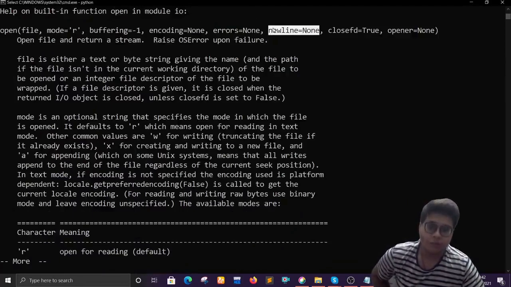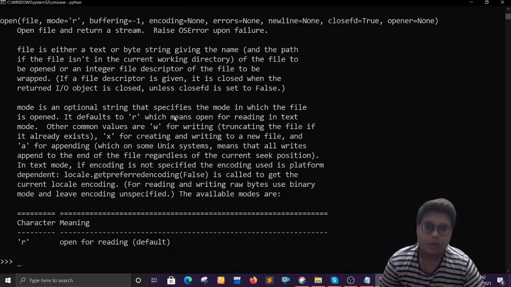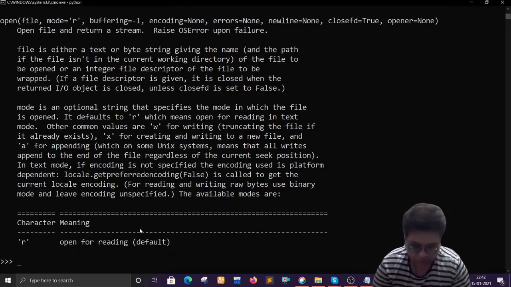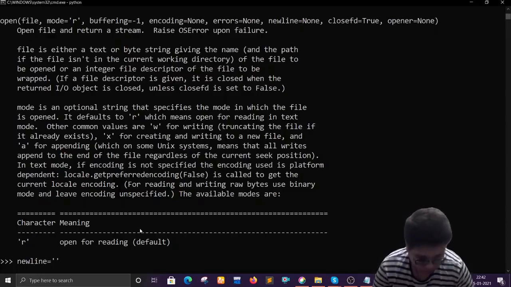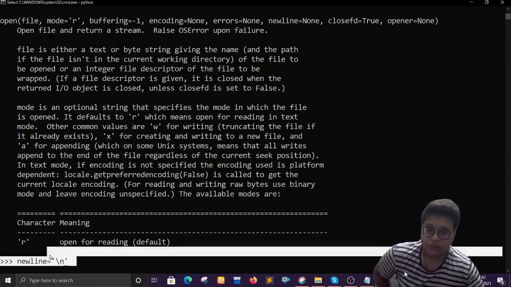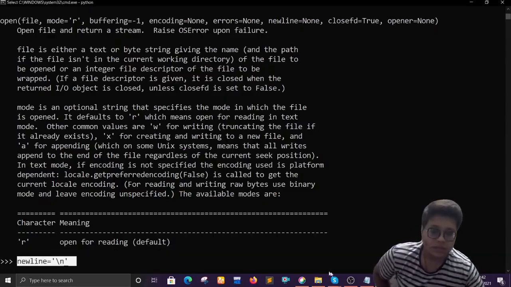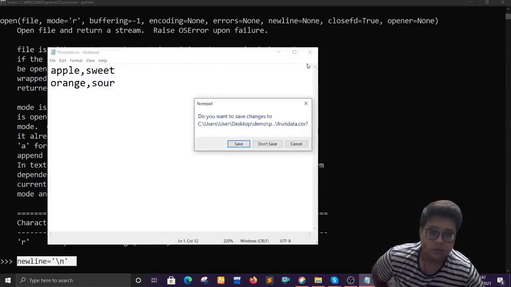But in case of Windows, we have to modify this. Let me just quit this one, because Windows is saying newline equals backslash n. So this is what Windows is doing. This is the reason we are getting this.